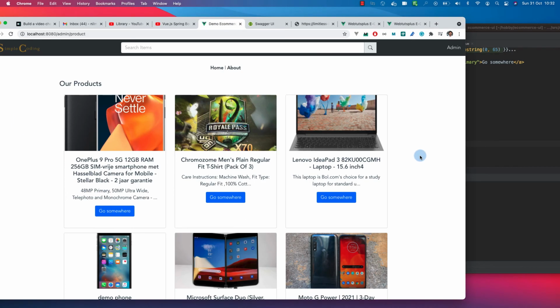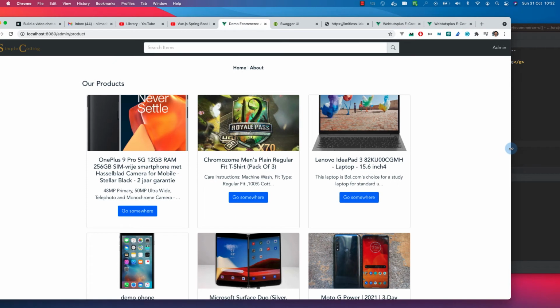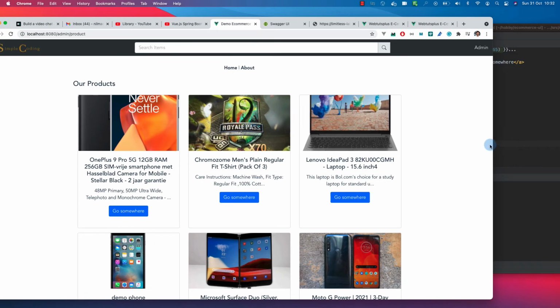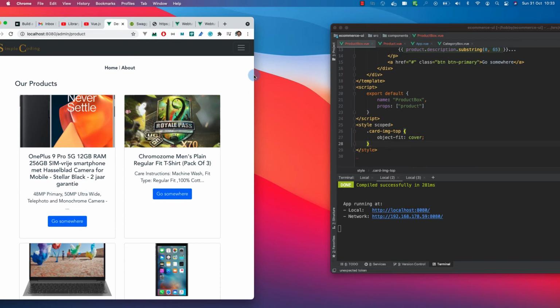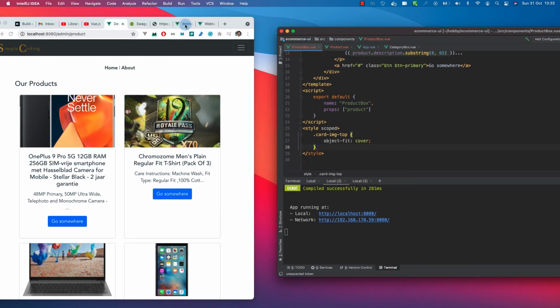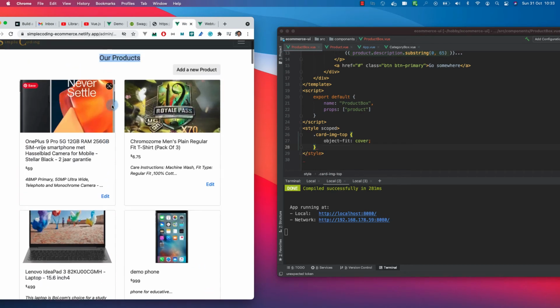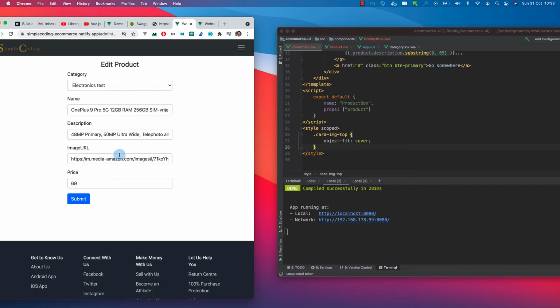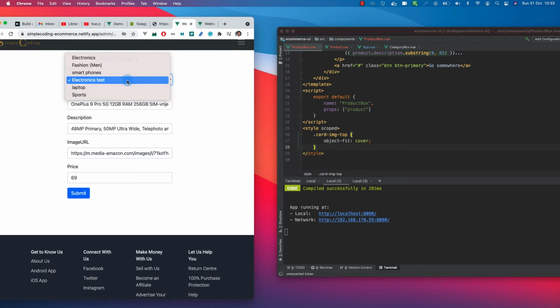So now we want to add a new product. So for that, let's see how it looks here. So you can go to edit page, you can see category in a drop down, and you have the name, description, image URL, price.